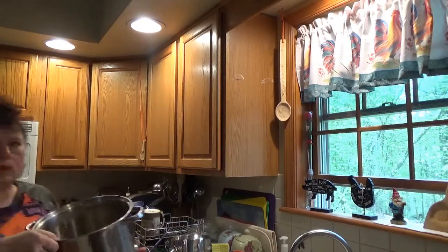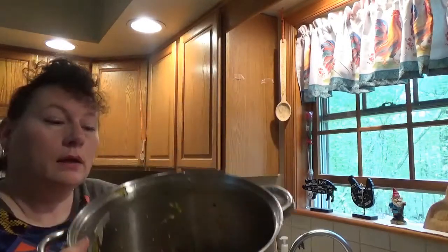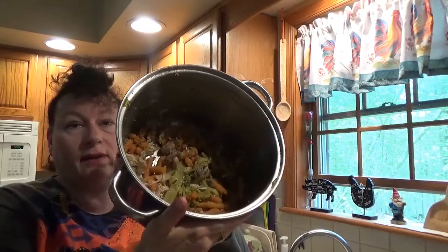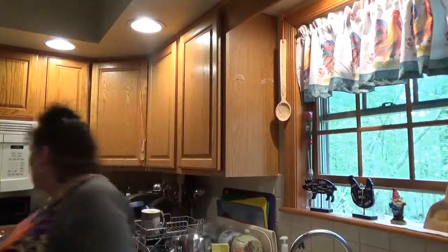This is what's left over in my pot after doing the stock. And I'm a waste not, want not kind of person for this stuff, so this is going to get turned into a soup. I still have some chicken left from the roast chicken. I'm going to throw a little bit more of that in here to give it enough protein. And I'm going to add some corn and some noodles, some Amish egg noodles, homemade by me. And I'll have some really good homemade soup.